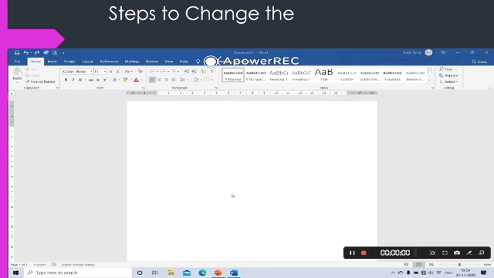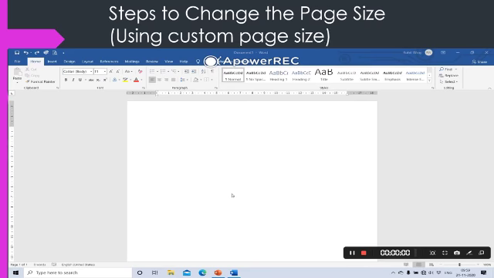Steps to change the page size using custom page size. So in this option, custom page size, we have to type the length and width of the page and make a new size of page, which is not given in the default sizes.